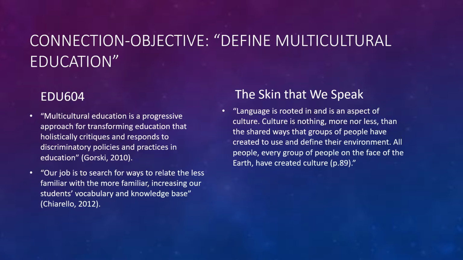Language is related to culture and diversity on multiple levels. One way I think of this is that in some cultures their language has a different tone than others, and tone plays a vital part in teaching. To gain a positive classroom environment, the teacher needs to ensure they are projecting a positive tone to the students. We do fully support the Common Core by emphasizing the importance of global communication, requiring students to think critically, and helping students make connections. Also, according to Chiarello, our job is to search for ways to relate the less familiar with the more familiar, increasing our students' vocabulary and knowledge base.